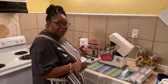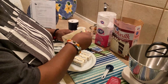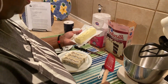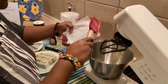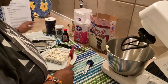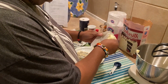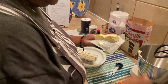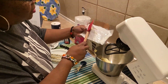But anyway, we're going to put our 3 sticks of butter in here and start mixing it up till it's creamy. Room temperature, you guys, room temperature. Oh yeah, that's just the way it's supposed to be. Get all that goodness. Butter is not cheap, baby. See how soft it is? That means it's good. It's that good room temperature for you. Get all your goodness.